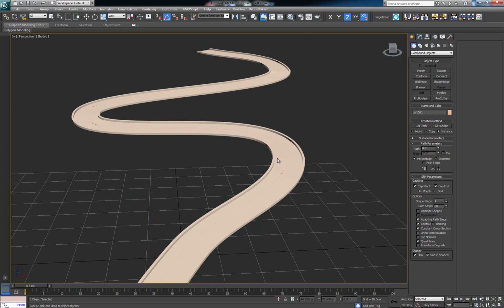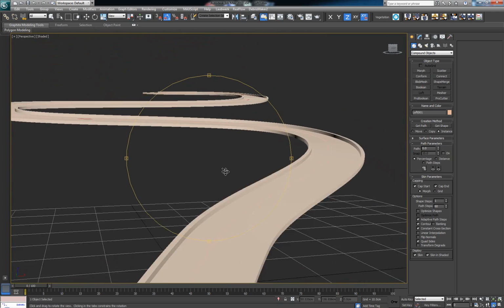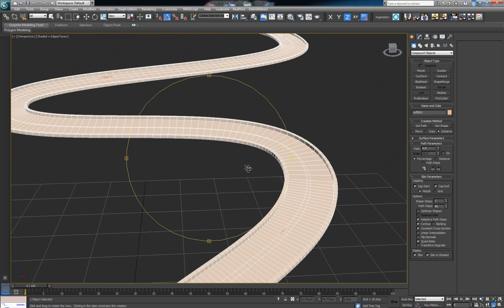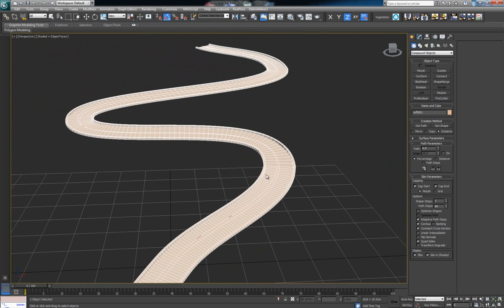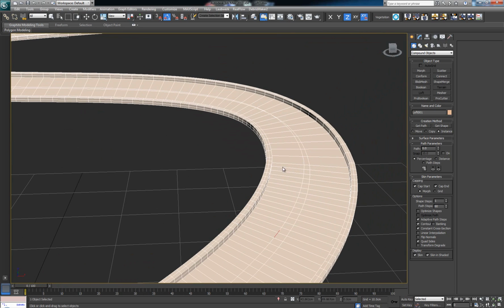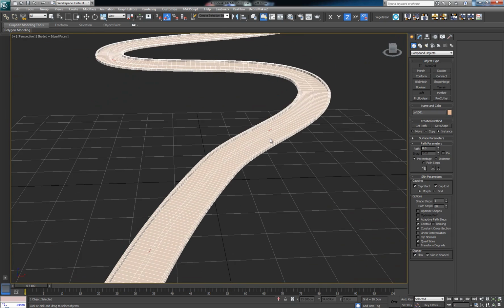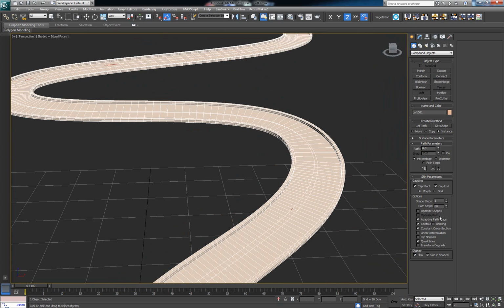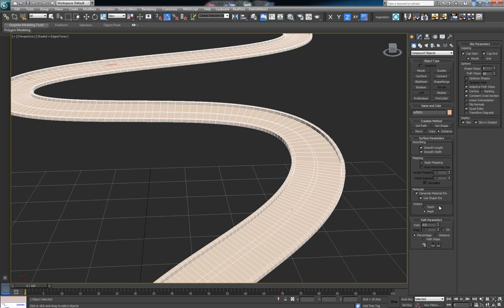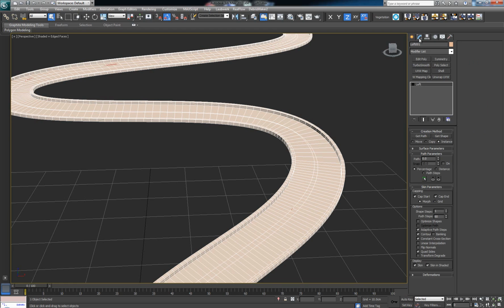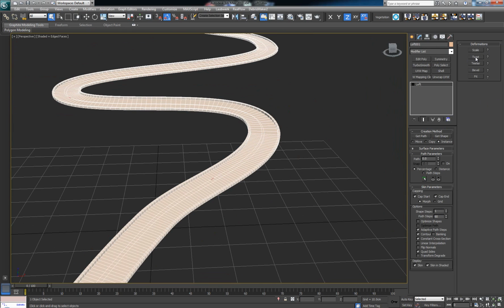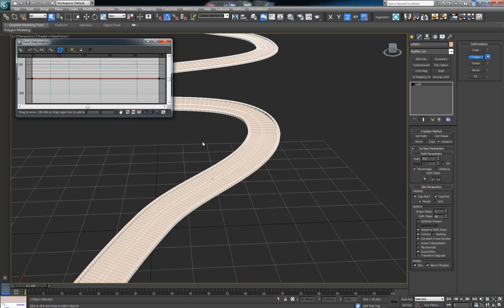Now, in this particular example, we can't see that all that good. So what do we do to actually make it better, or get even more control over where that banking is happening? Well, in order to control where that banking is going to happen, I'm going to turn off banking and then go to modify. And then we go to deformations. So in modify and deformations, we're going to turn on the twist. We're going to click on the button that says twist, like so.